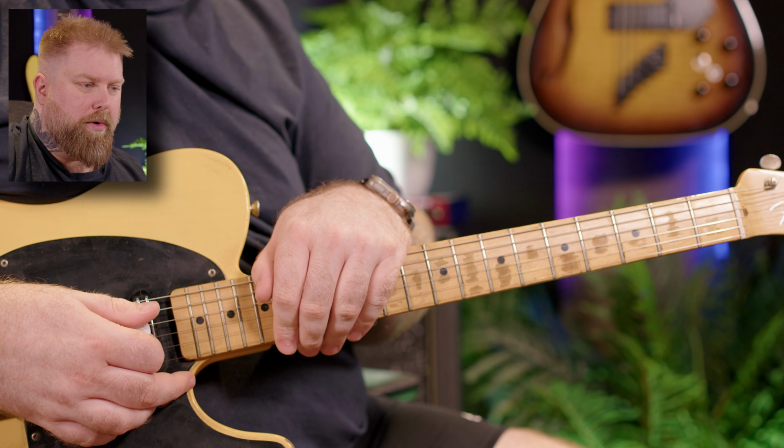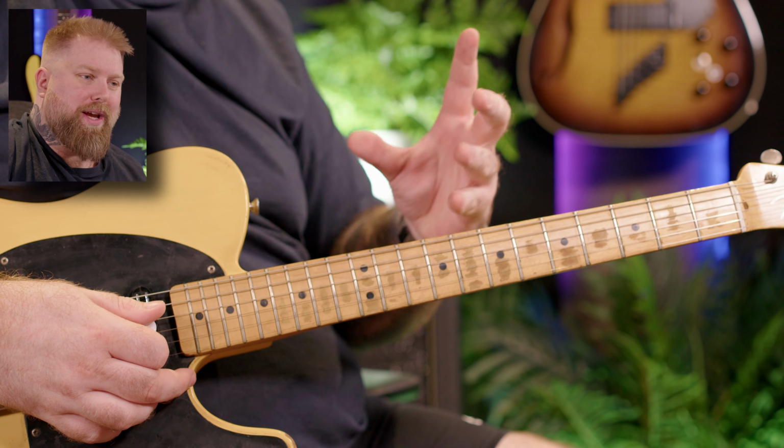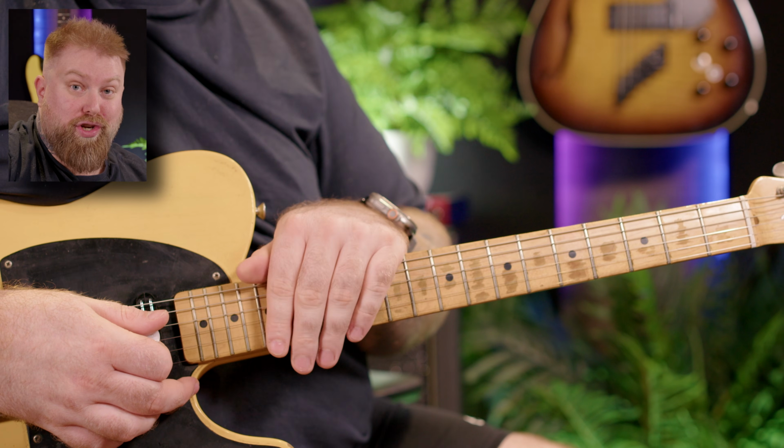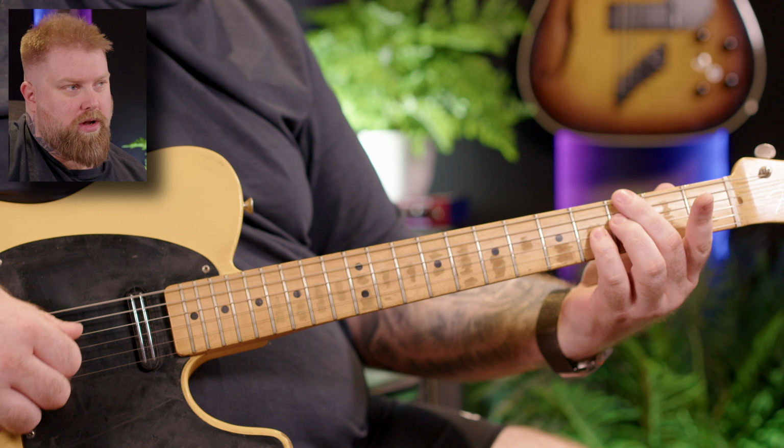That's the kind of vibe that we're going for here. And like I say, I point it out because when we look at the licks, we want to make sure that we know what the licks are in relation to the chords that we're playing on. So let's take a look at the first lick. Happens over a G7 chord.